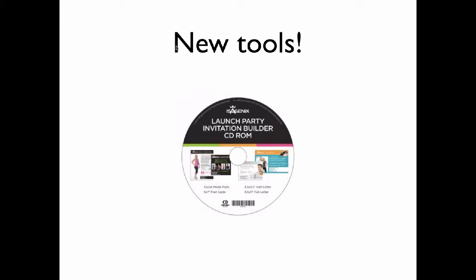This is part of the launch party kit, but now it's brand new. They didn't have it before. If you order one now, it is included. However, you can order this CD separately. It's really powerful because it has different invitations that you can print out or even send by email or through social media for your launch party kit. You can buy this CD by itself.